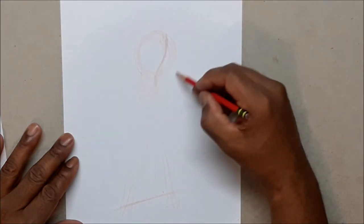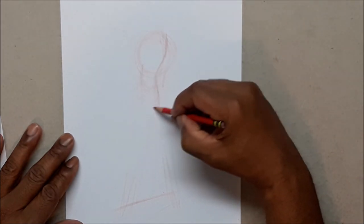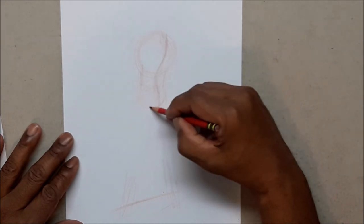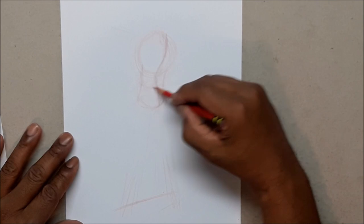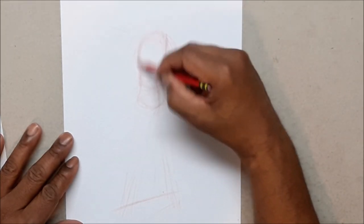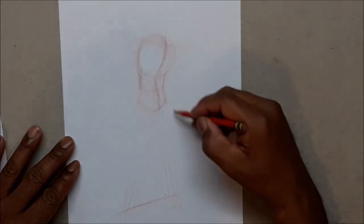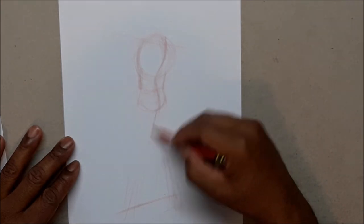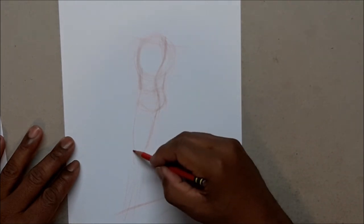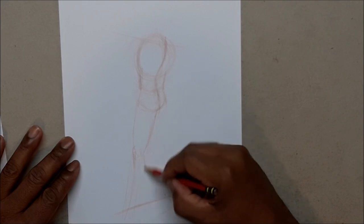Here's your waist here. Continue around the buttocks. This is a little smaller than I wanted, but at least I know it'll fit on the paper. And I know I'm moving kind of fast, but I'll slow down. So let's just say about right there, that looks kind of good. And then this leg here. The knee, and this, and this.